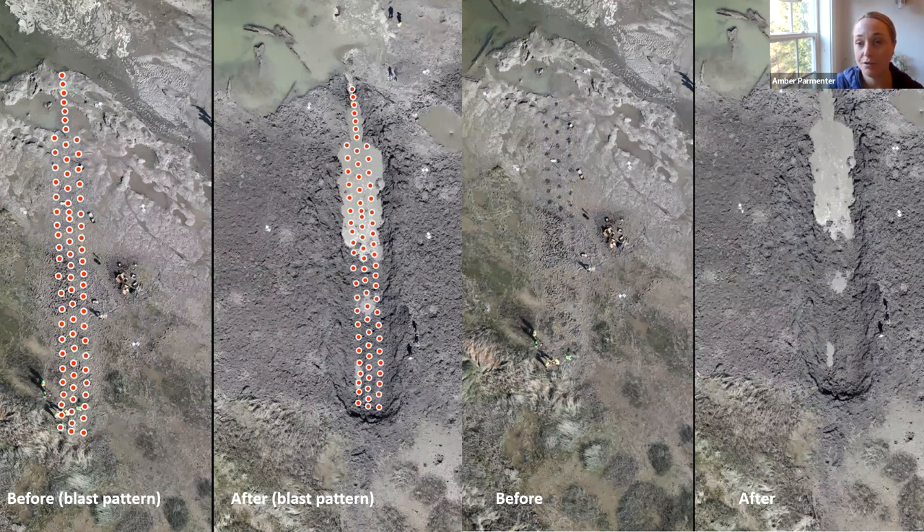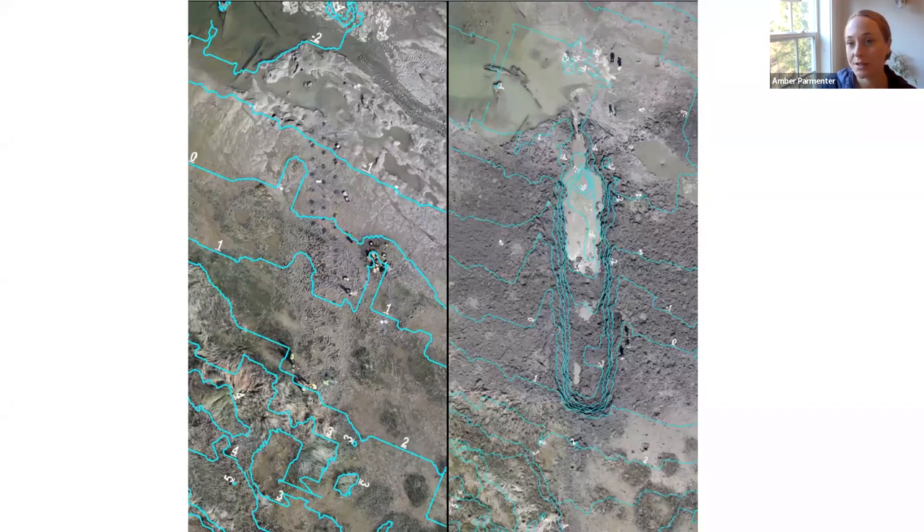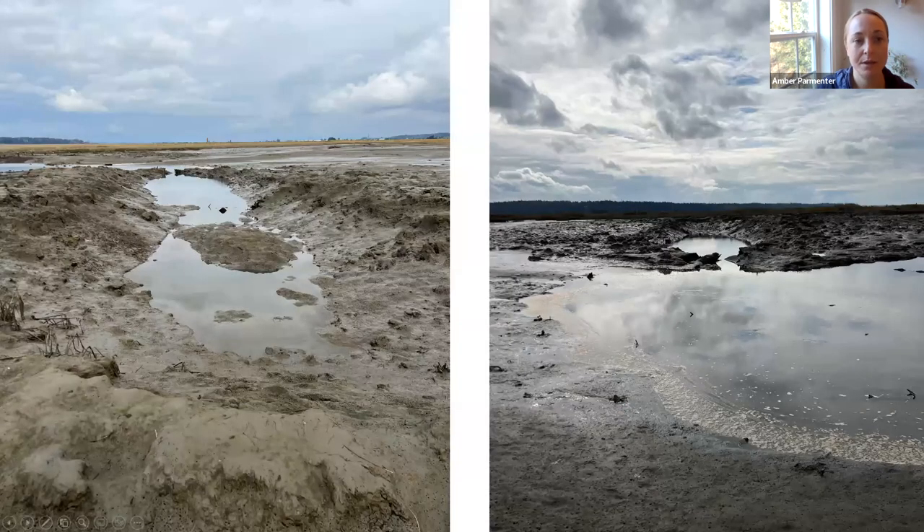The sediment splay allowed a lot of vegetation to be uncovered within a couple of tidal cycles, as opposed to a couple of seasons, making that habitat available for wildlife immediately without recovery time. Additionally, they were able to achieve predicted depth for those channels and these textured channel edges. This photo shows the elevation gradient of the blast footprint, and it's something we're going to continue to monitor throughout the year. These more recent photos from late September show how the channel has softened and slumped a bit more over time, though it's a dead-end channel, making it difficult to know how it would behave with water freely flowing through it.